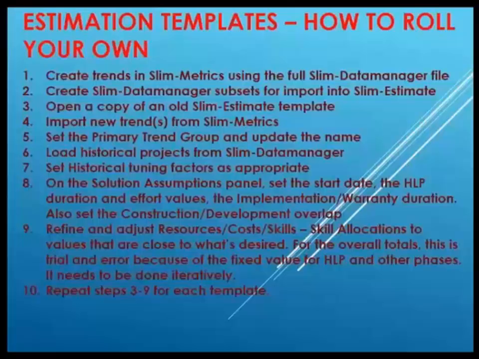You create the trends using SLIM metrics based on that full SLIM data manager file. I should mention this is my organization's methodology. Yours may vary, but you take that whole SLIM data manager file and you create these trends using SLIM metrics from that data, and that's where you're doing the slicing and dicing. SLIM metrics enables you to put a lot of different criteria on a particular trend when creating it.